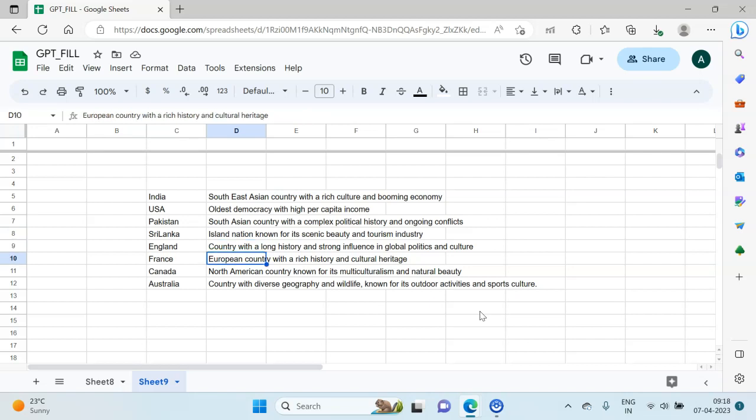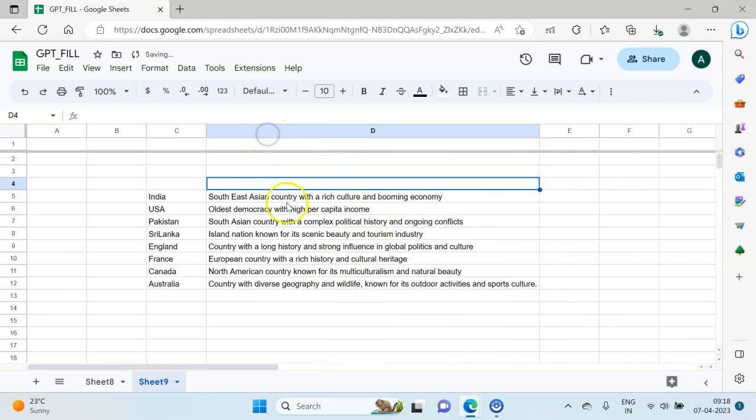Yes, France is true, rich history, cultural heritage. Canada, North American country. And Australia, known for geography, wildlife, and its outdoor activities. So yes, GPT got it absolutely right for me. And you see, I did not give any hints, you can say, as to exactly what to do with this.